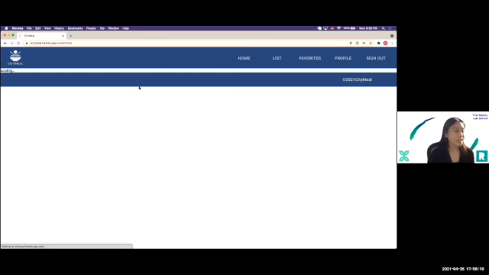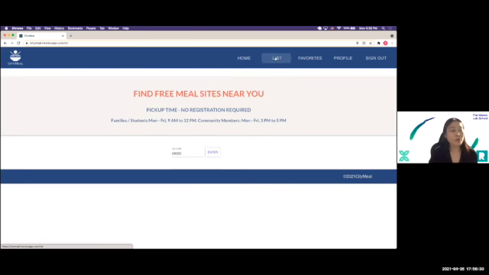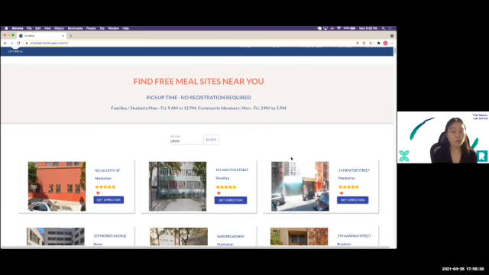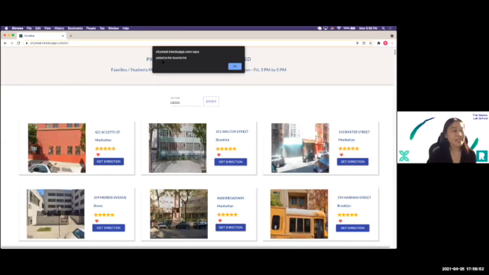After I sign in, this app is bringing me back to the homepage. The loading is a little slow because I'm sharing my screen, but I'm going to go to the list page. In the list page, I can see the locations with Google Street View, which is really great. In this list page, I can add this location to my favorite page. So I'm going to click this button, and it's saying I added to the favorite list.